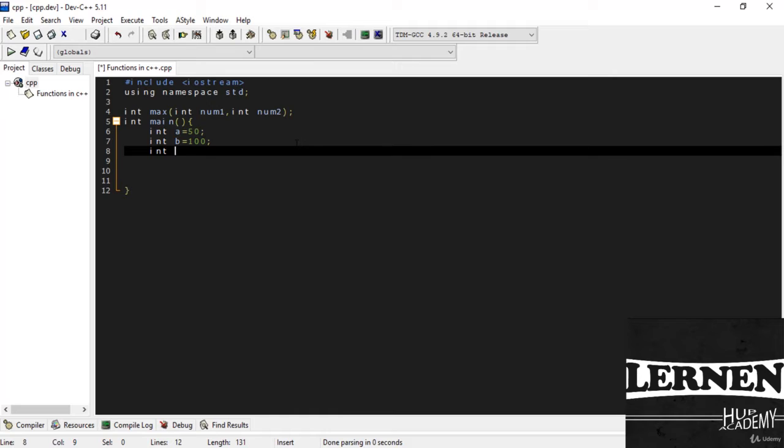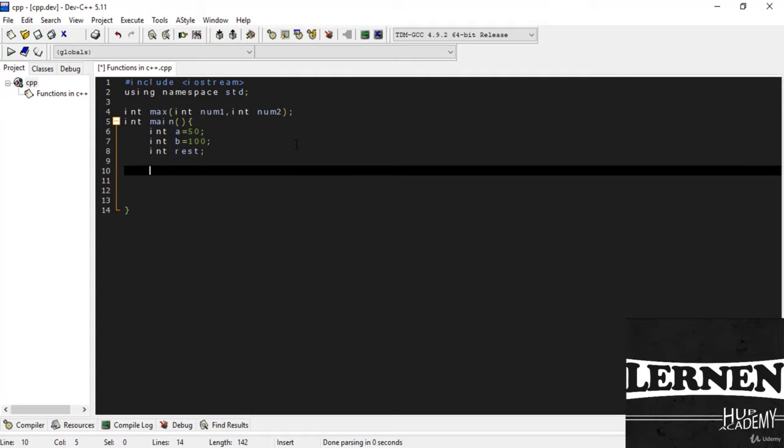Then int result. Now I call the function to get the maximum value between a and b. So result is equal to max, the function name, with the parameters a and b.